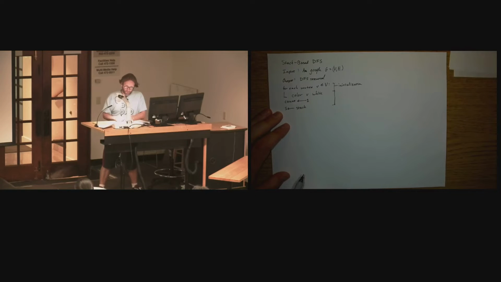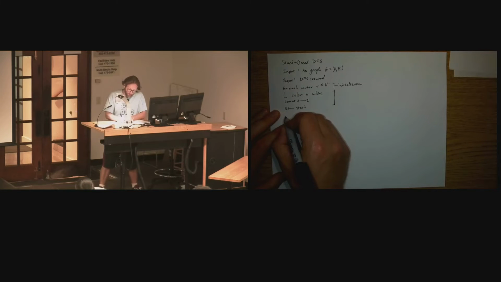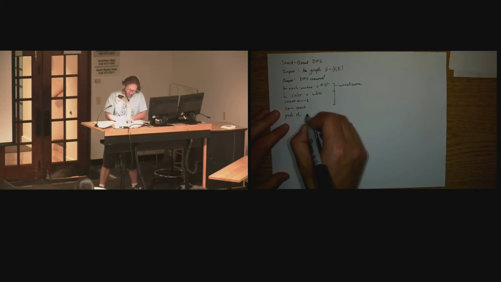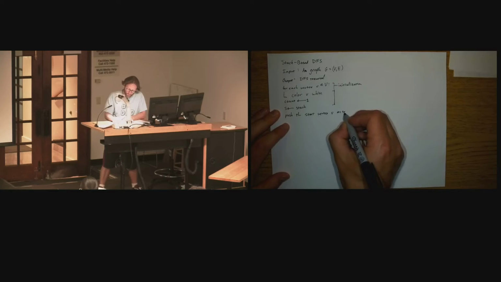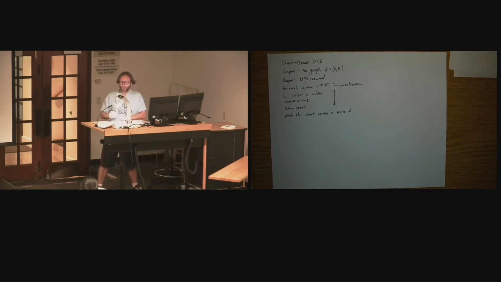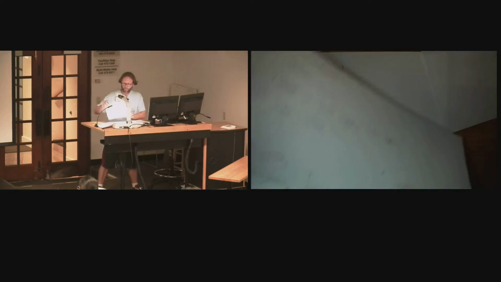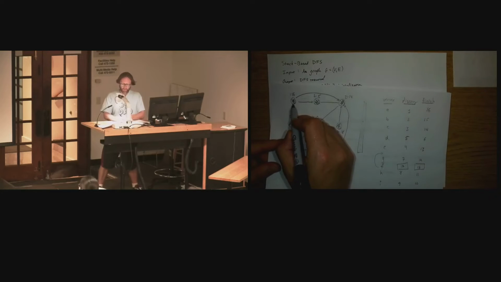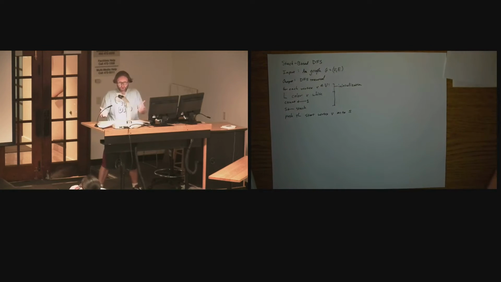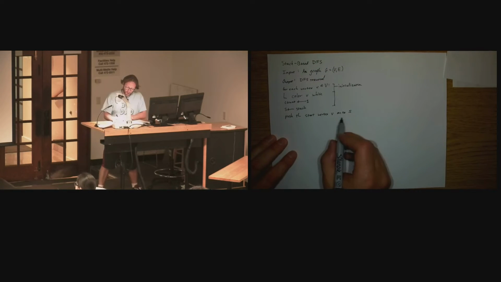Now, we need to get started somewhere. So an arbitrary vertex, we'll say that we'll push the start vertex v onto S. When we did that over here, we also did a couple of other things, right? When I pushed A onto the stack, we marked it. We also colored it gray so that we could say that I visited it, because you have to start somewhere. It's like you're putting your foot on that vertex. So we'll push the start vertex on there.